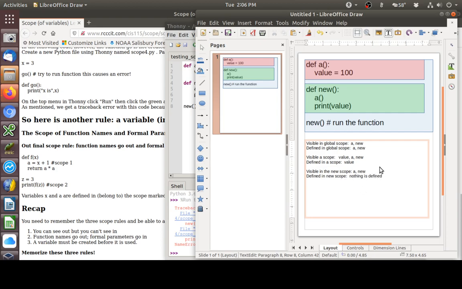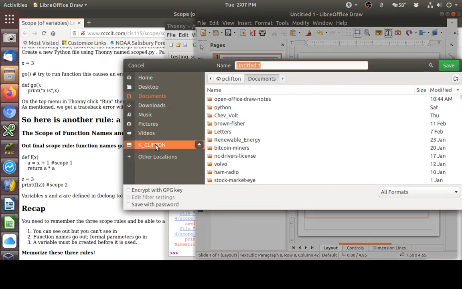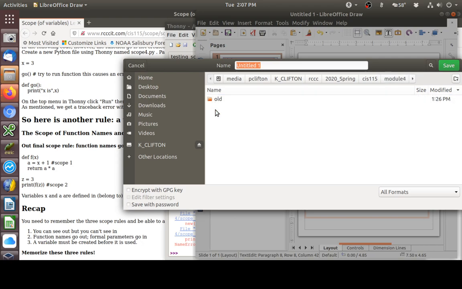Okay, so can you see why our program's blowing? When we tried to run it, we're in here in the green car. We're trying to look into the red car that has tinted windows. We can't see anything in there, so we can't see value, and that's why this program's blowing. So we'll save that as our example 1 from our lecture. Example 1 dot odg. This is a drawing.